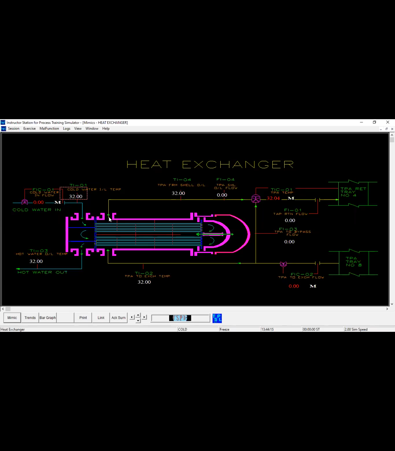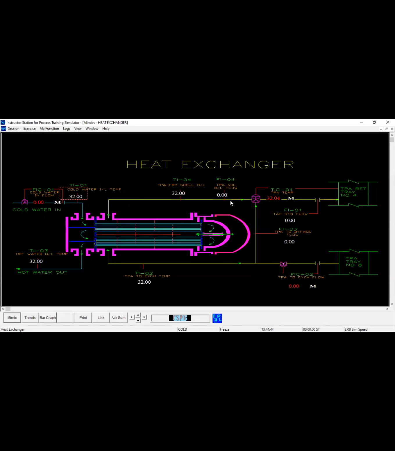With the help of this simulation, we can control these temperatures as well as flow rates, which are controlling parameters. We can control the inlet temperature and flow rate of the cold water, as well as the temperature and flow rate of the steam inlet or heating media. But we can't control the hot water outlet or the condensate outlet.